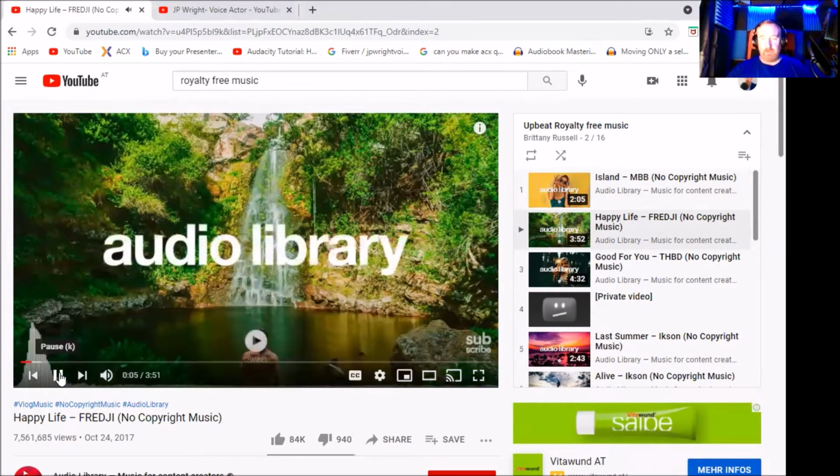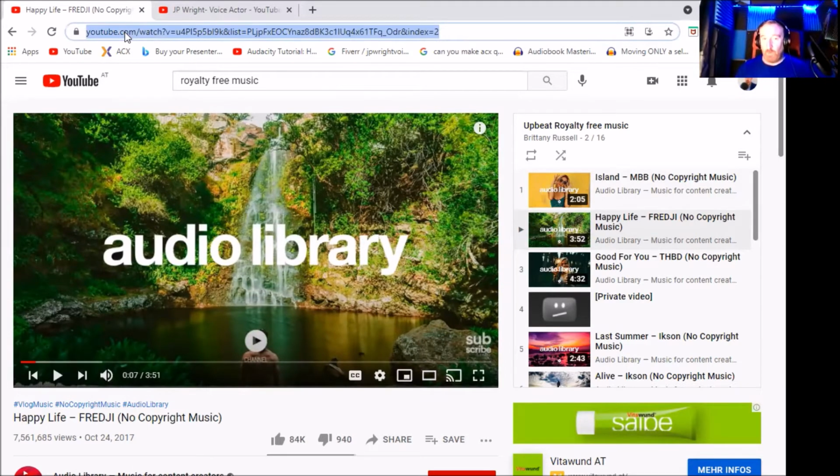So what you could easily do here is just copy the URL at the top and then paste it into one of those sites that convert YouTube to MP3, and away you go. Or there are a couple of other options as well. You could also go to some paid sites which have lots of music. Some are a paid fee, some are monthly subscriptions, like Audio Jungle, Epidemic Sound, Music Bed. These are all paid sites.